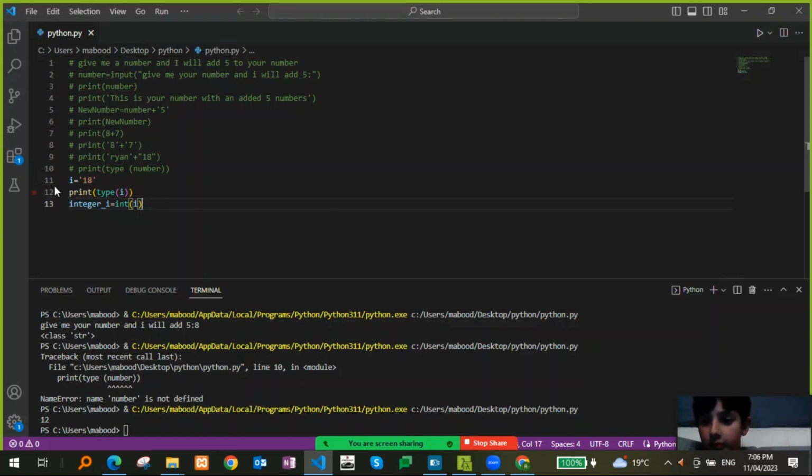And line 12 will give us some information about the type of I. Now in line 13, we have made a new variable which name is integer I. Now please in line 14 print the type of integer I, the new variable.